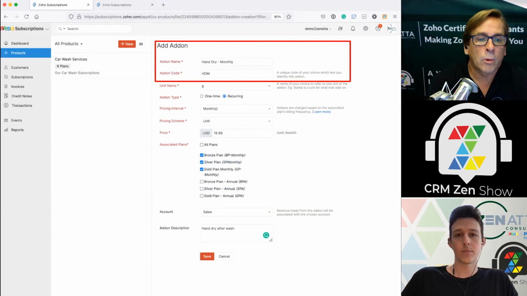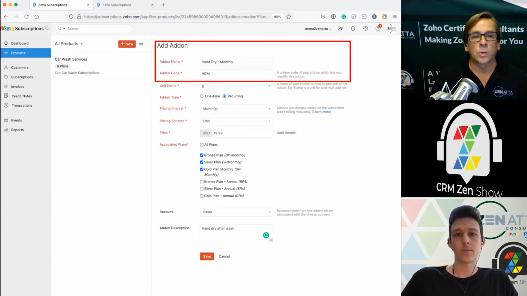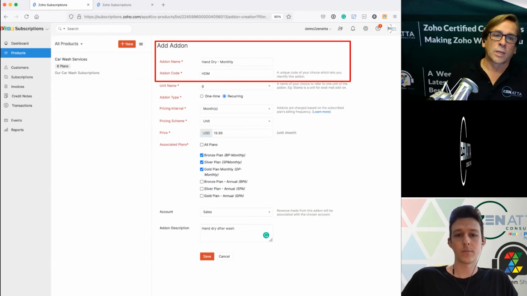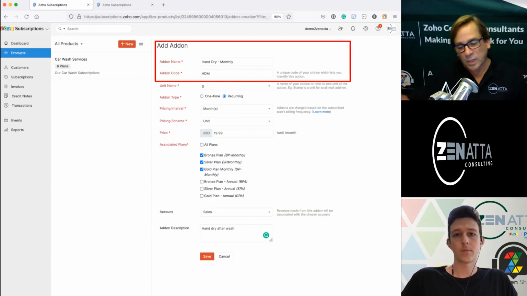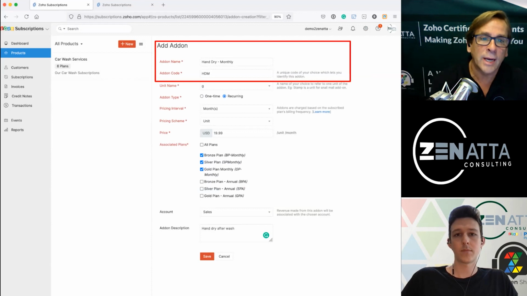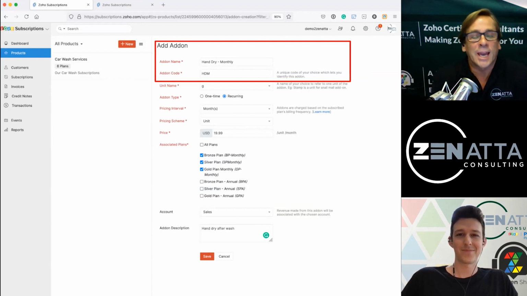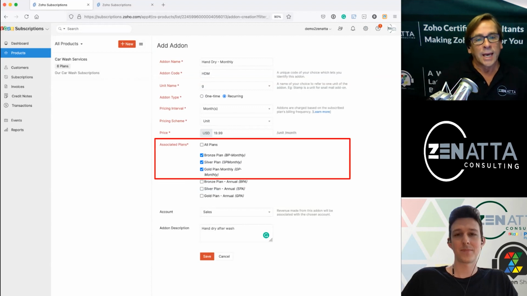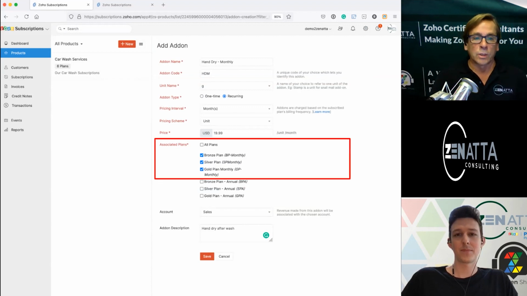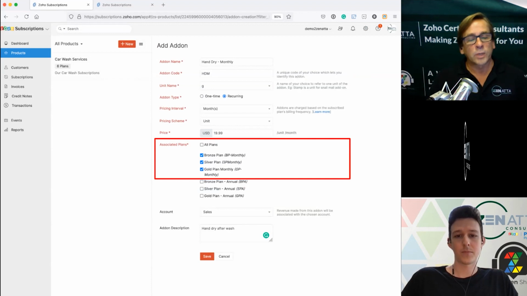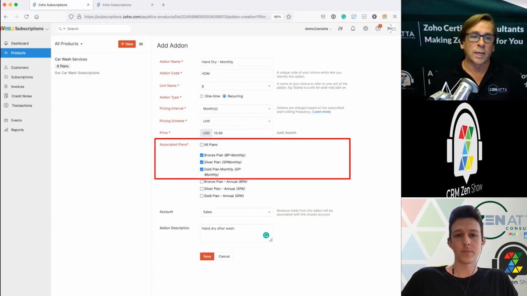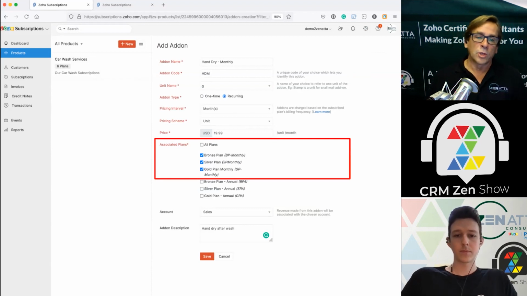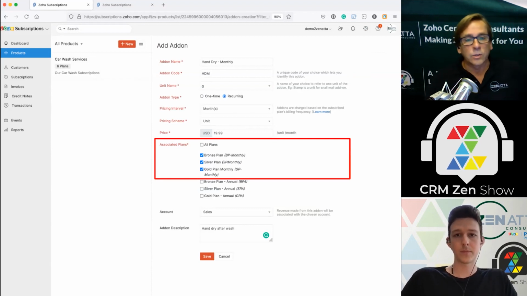So I've gone through the car wash, but maybe it just gives me an air dry. But if I want it to be hand dried, when I pull out of the car wash, someone's going to take care of my car, make it all bright and shiny. So I'm going to do a monthly hand dry plan, and we're going to make that only apply to the bronze, silver, and gold plans, because this is the monthly charge. It's $19.99 a month on top of your regular fee, so that you can get your car hand dried.